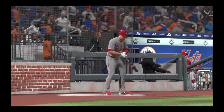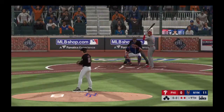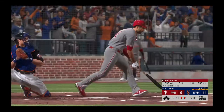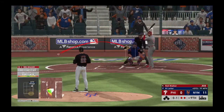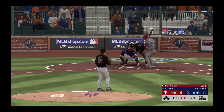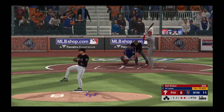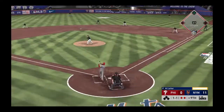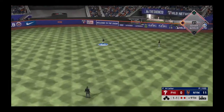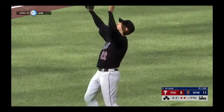Neil Walker will grab a bat and hit for the pitcher here. That was a good job tying him up inside on that strikeout pitch. It wasn't even in the strike zone, but with the hitter protecting with 2 strikes, that's the kind of pitch you can get him to offer at, and he's probably not going to do much with it when he does make contact. Counts even at 1-1 to Walker. And a fly ball, and this should do it. Mays waits on it, makes the catch, and that's the ball game.